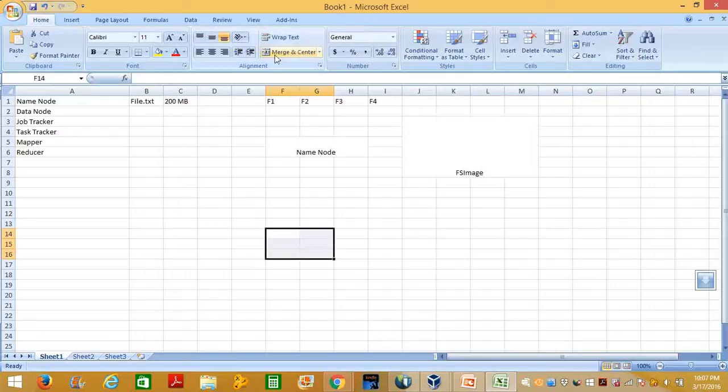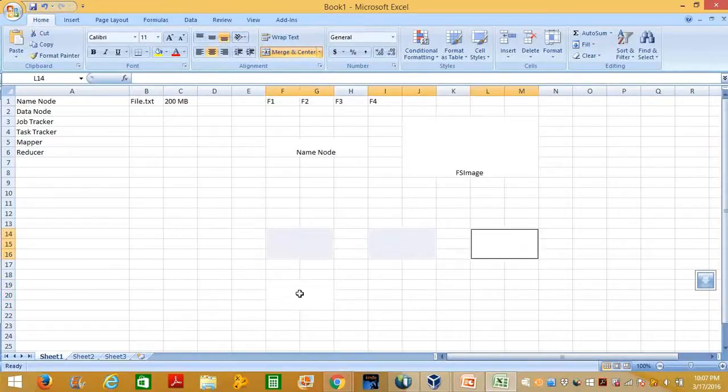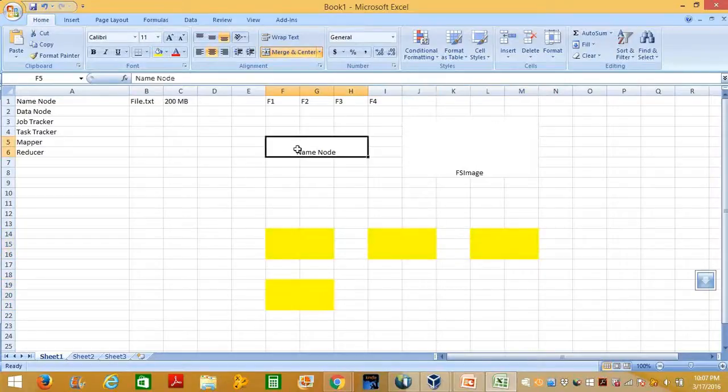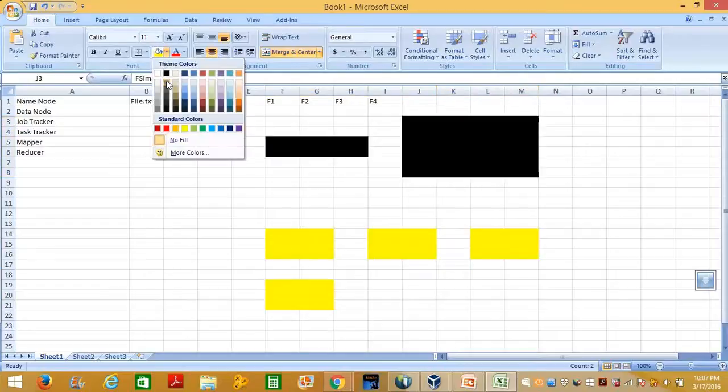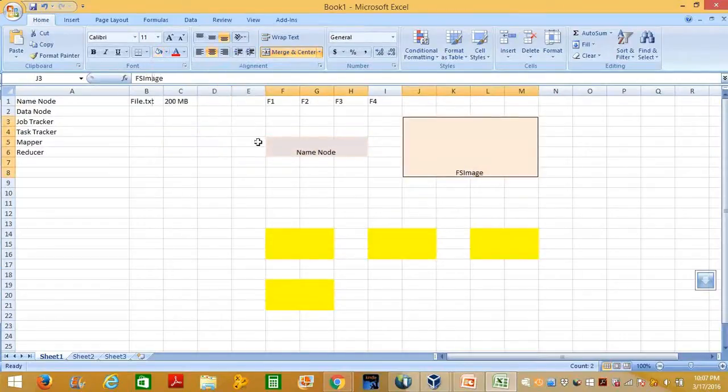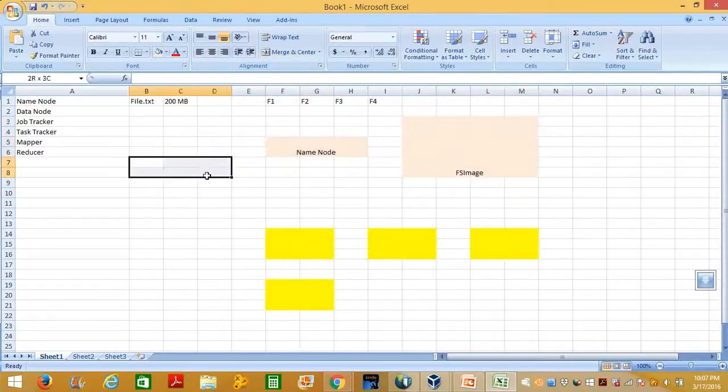Based on this, you have a couple of data nodes that exist. This is data node 1, this is data node 2, this is data node 3, and this is data node 4. This one and this one are expected to be our master data node, of this particular type here.